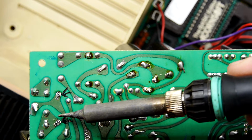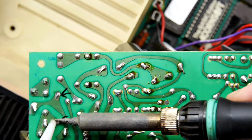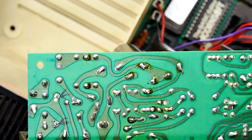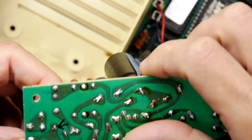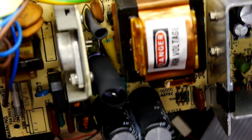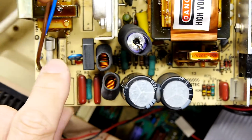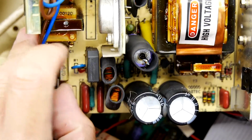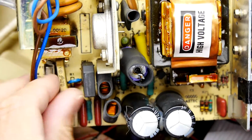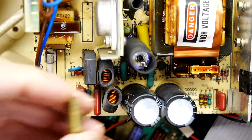Now, I never really get on with solder suckers, to be honest with you. I kind of feel that they leave too much, but I am told by people in the community that they do a good job, I suppose. I mean, it's wobbly, isn't it? It's a wobbly part. Yeah, I think that's okay, isn't it? That wasn't too bad at all. I take it back.